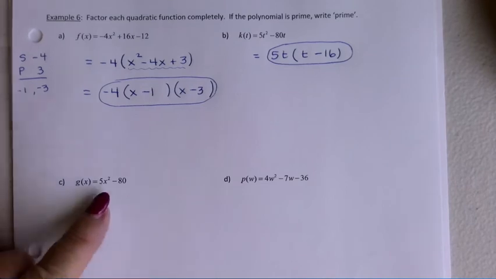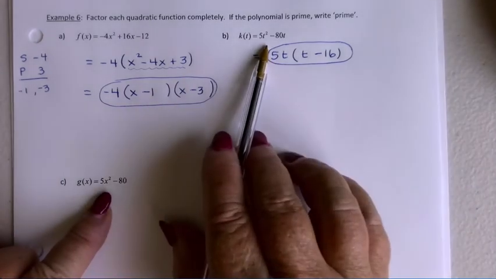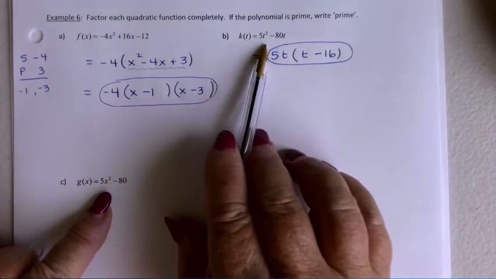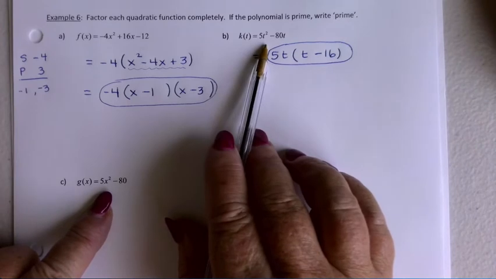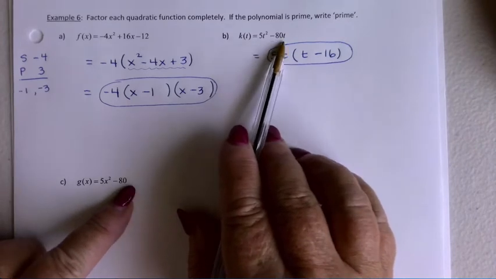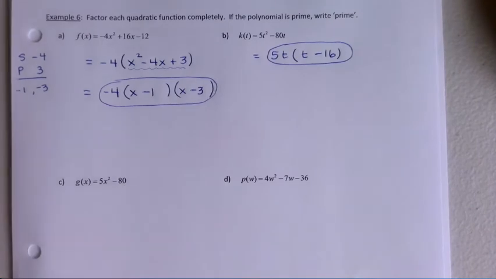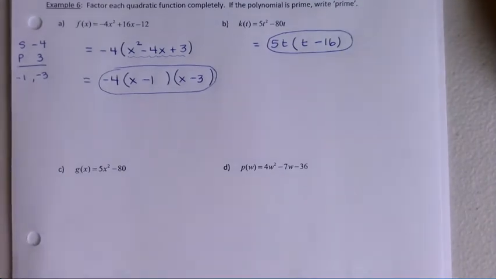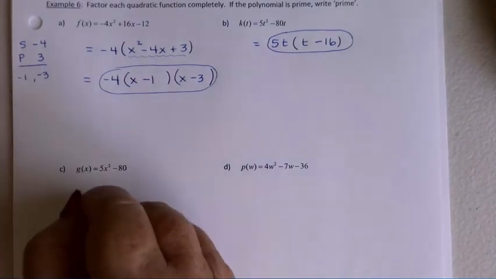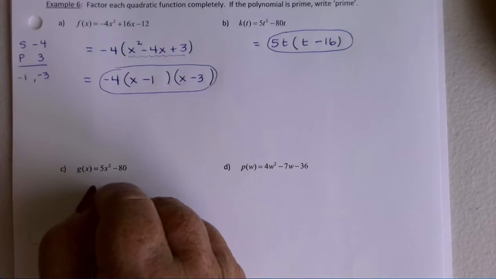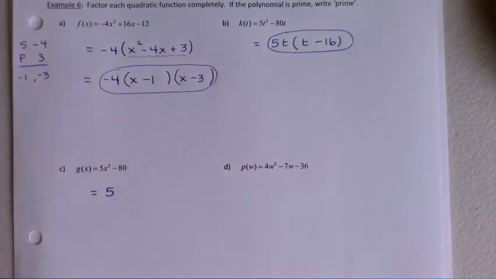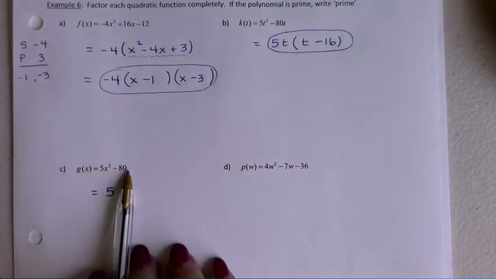All right, compare that to C, which is a very similar problem, other than the variable I chose to use. Other than that, the only difference is this had the t at the end. This just has a constant term at the end. But look how different this problem is going to end up. I'm still going to start by factoring out a GCF, which this time is just going to be 5. Can't factor out an x because the second term doesn't have one.